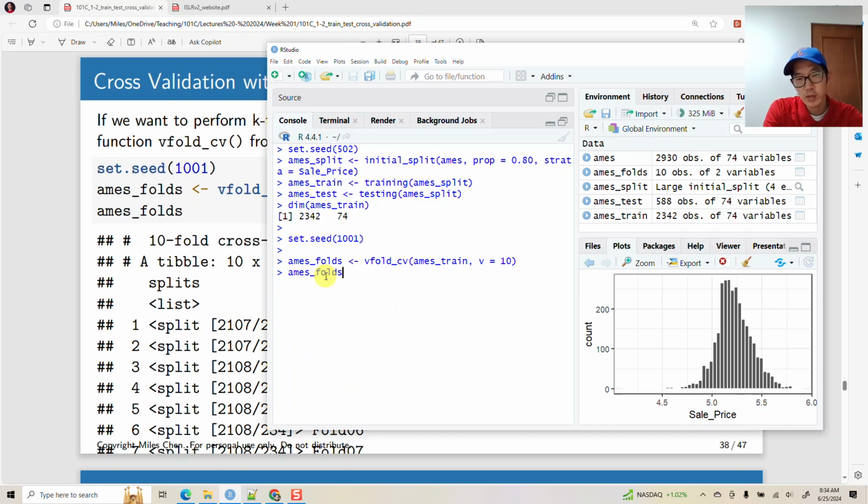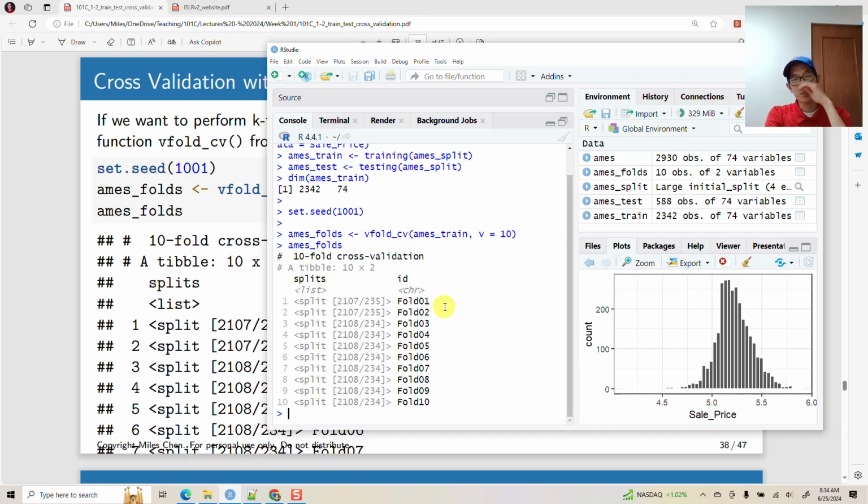So what is that? ames_folds, these are my 10 splits. If you think about 2,342 observations and you divide it into 10 groups, you're going to get basically 10 groups of 234. You have 2 left over, so you'll have 8 groups of 234 and 2 groups of 235.